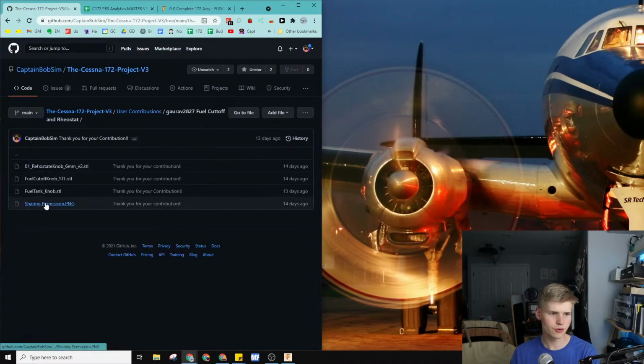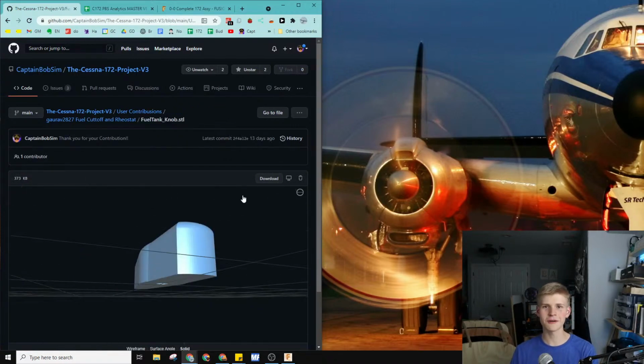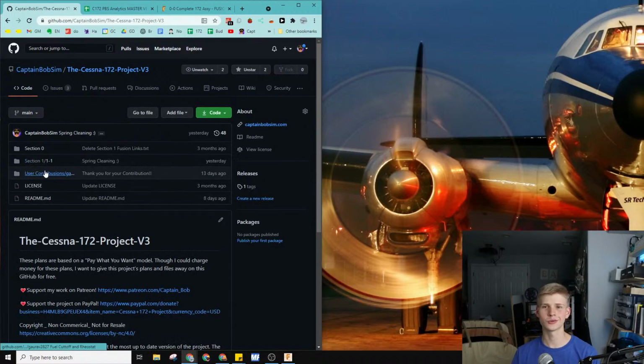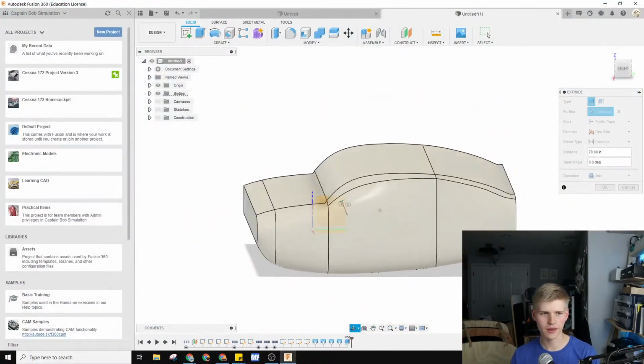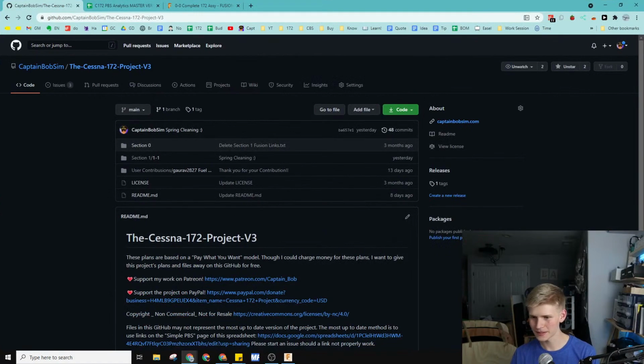And I think there are a few others. Yeah, fuel tank knob. You can print these out and just go for it, which I think is super awesome. I will make sure I fix my spelling. Measure twice, cut once, I guess. Yeah, it opened in Fusion. We already saw that though, so that's not important. But yeah, let's go back to me. I'm a little lost. Disoriented at best.